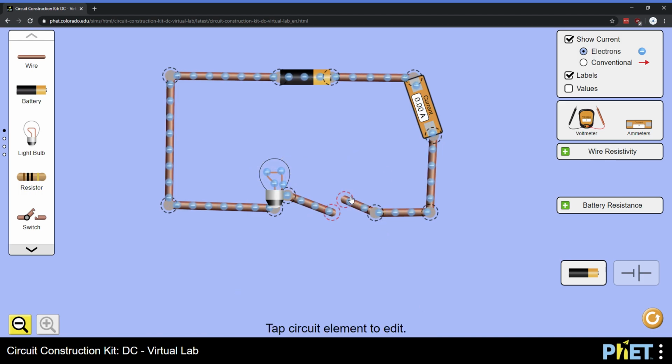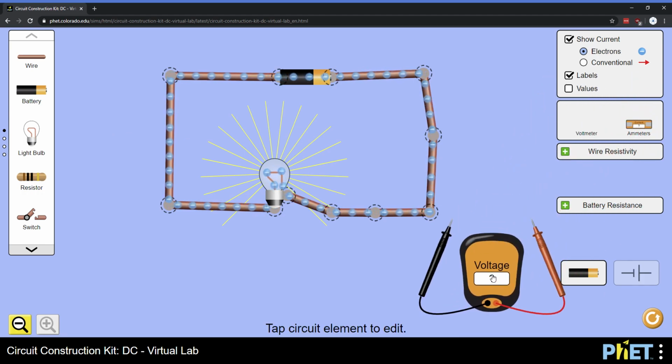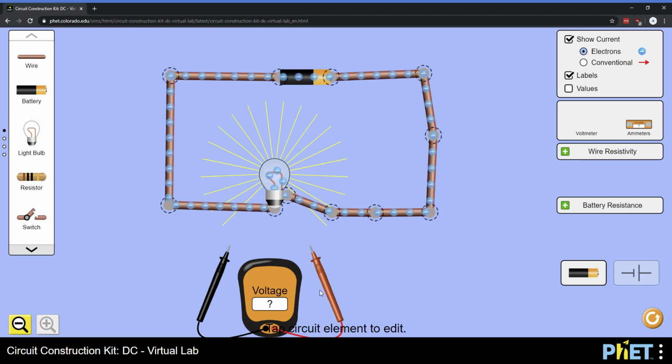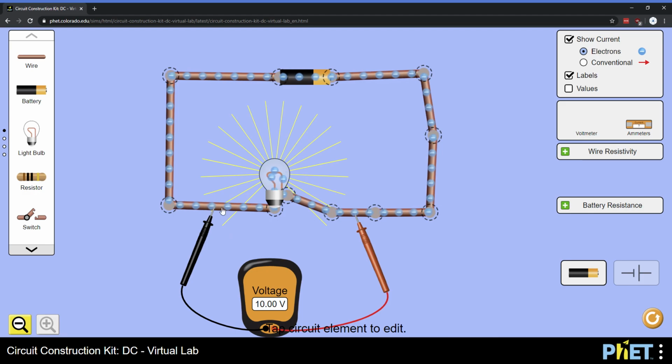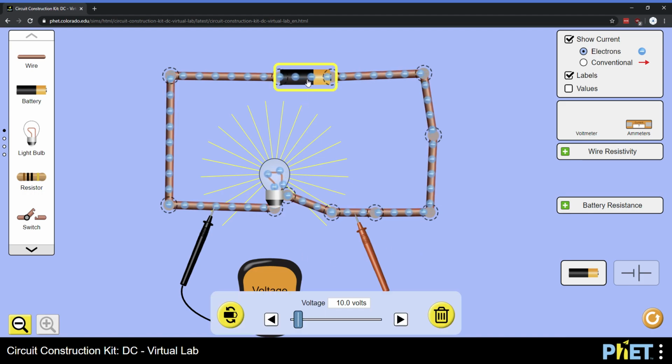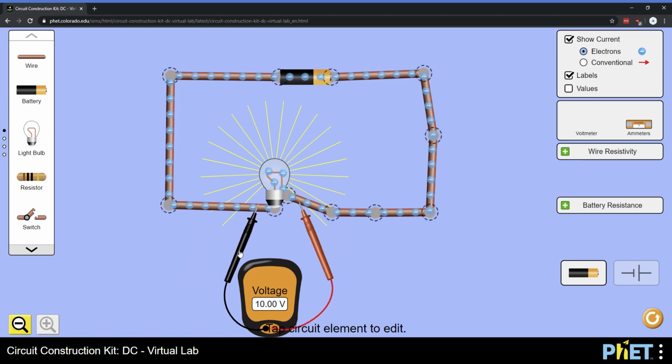There's another component I want to introduce you to, so I'm just going to simplify this circuit so there's not too much going on. Let's just get a wire back over here, make sure we're flowing again. Still at 10 volts, yep. And it's this guy, the voltmeter. And the voltmeter measures the voltage, nice and easy, of the circuit. And these two probes here just basically measure the energy of these electrons at different points. So if I put one here and I put one here, it's telling me that the difference between this point here and this point here is 10, which makes sense because I've got a 10 volt battery and the bulb is therefore getting 10 volts. I could put it right next to the bulb if I liked, and I would still show 10 volts.